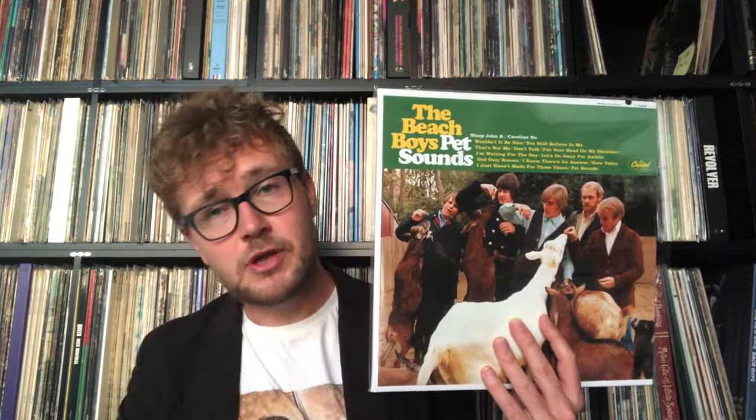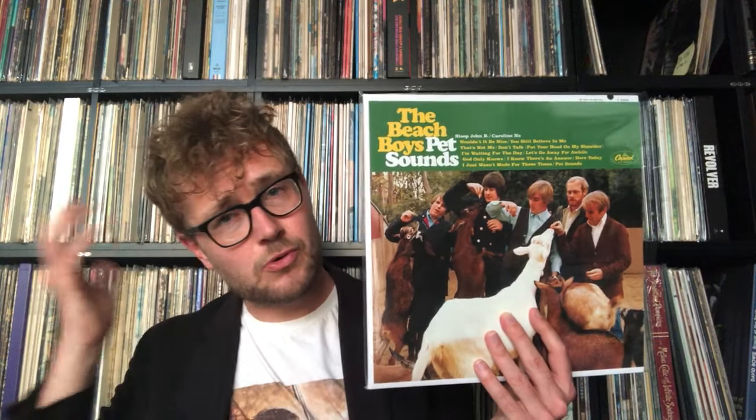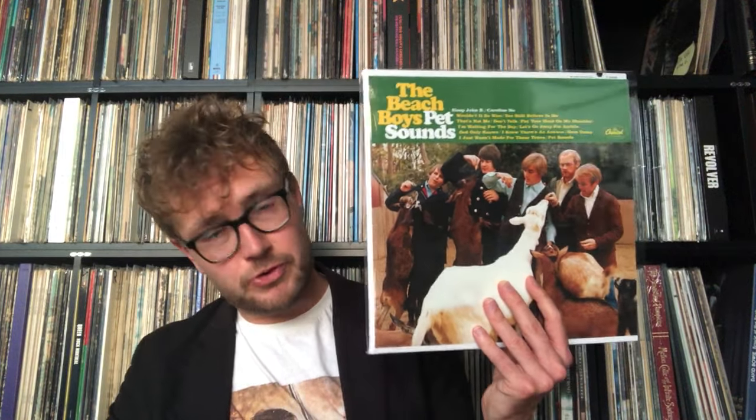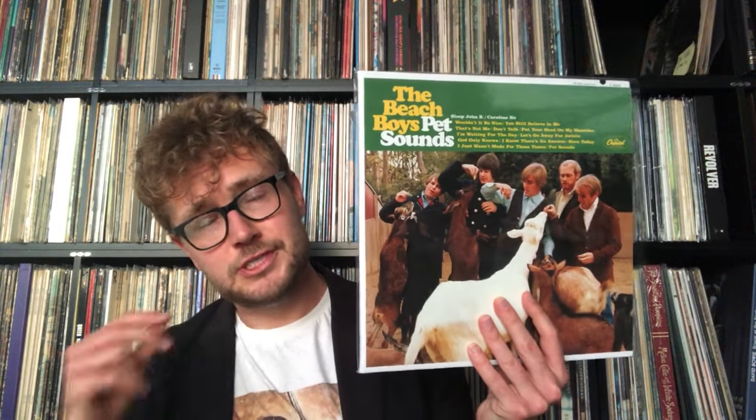And I play both. Obviously, I play both. But audiophile wise, less compression, all the frequencies there, that one is gorgeous. Nevertheless, if you want to go mono, if you want to go for the vision of Brian Wilson, then go for this and not for an original. It's so much better. On number two, Pet Sounds. So if something that is so much better than the original is a number two, what's going to beat it?